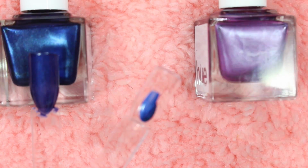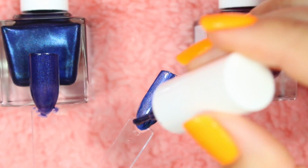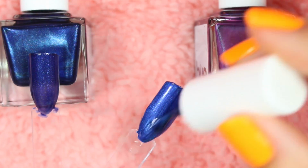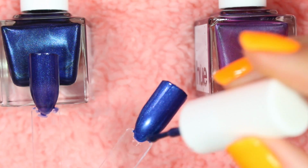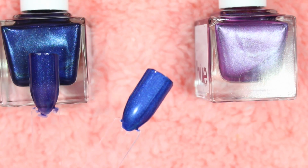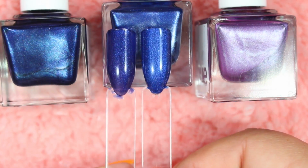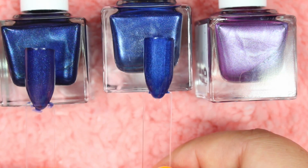It's hard keeping these in focus because of the clear swatch sticks, but hopefully you're getting a good idea of how this performs. This is beautiful. Oh my goodness, this is perfect. This is your classic, awesome, flawless SquareHue shimmer that is opaque in 1 coat, and it is amazing. Oh, this is beautiful. When comparing it to Media Luna, you can see that Wilshire Boulevard is almost more sapphire and Media Luna is navy. Oh, those are gorgeous, gorgeous polishes.